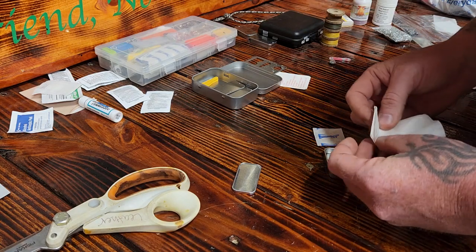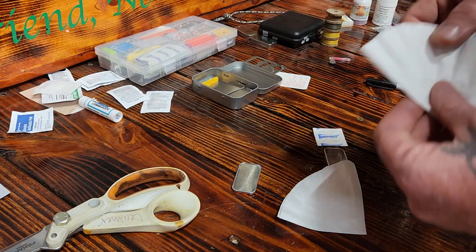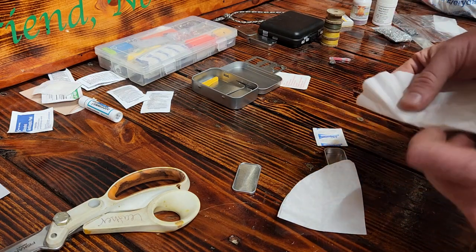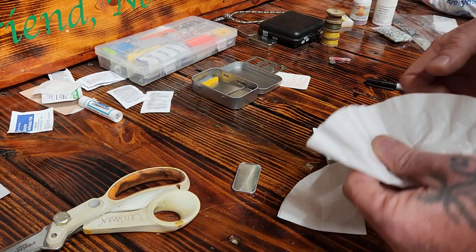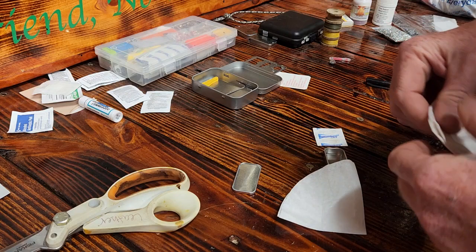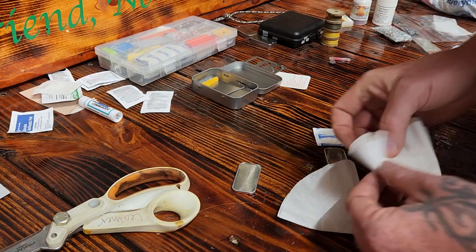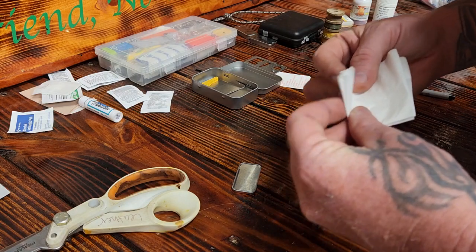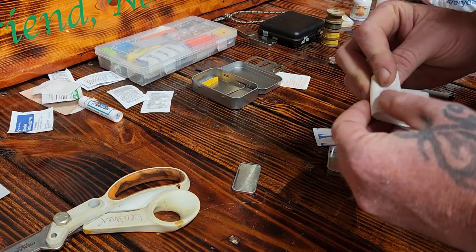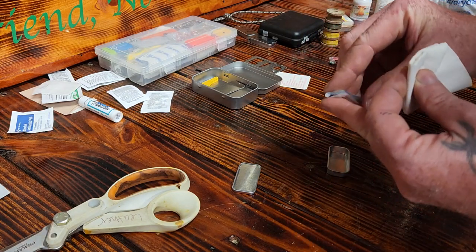Anyways, fold yourself up. See, that works perfect. Let's go ahead and do a couple of these. This is 1, 2, 3. Yeah, that gives me 3 coffee filters. Always do coffee filters. They're the bomb diggity, and they're cheap. It's like $1 or something. You can get tons of these things. Get that folded. Boom, boom. Give it a fold. Then, boom. Take these guys here. That's got 4 in there. It's plenty.